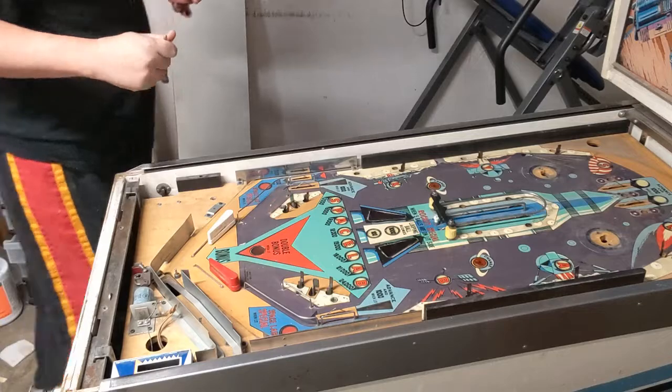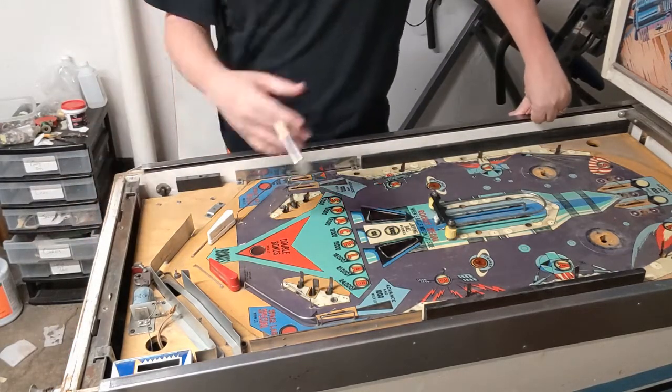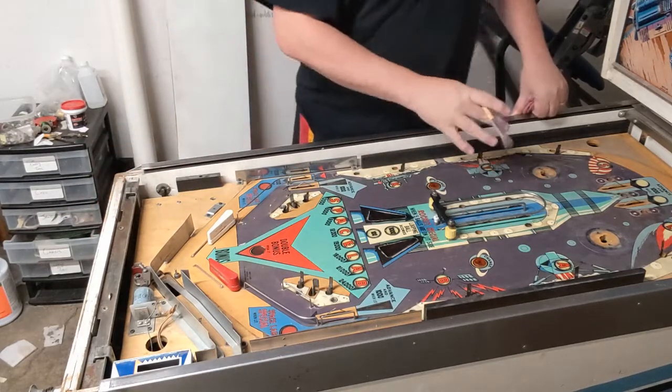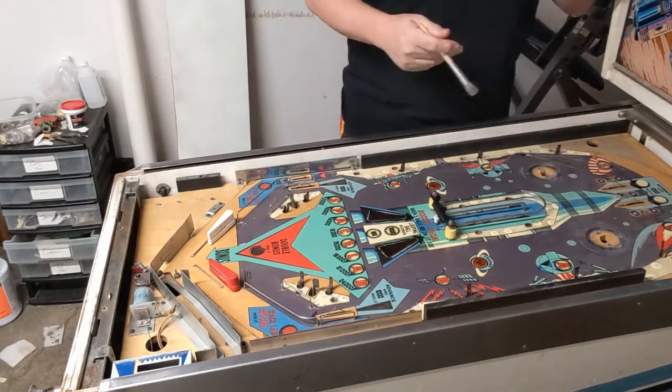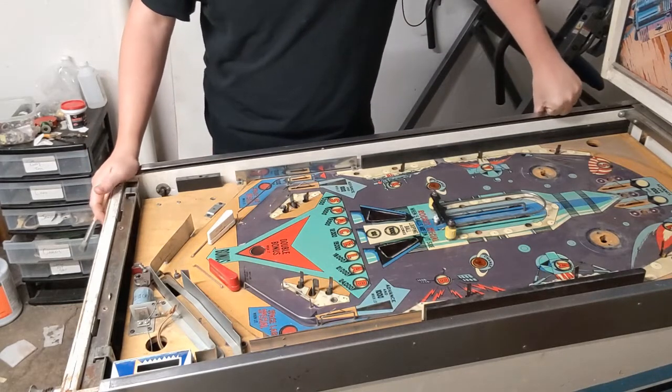Good morning, everybody. Welcome to Tuesday. So yesterday we stripped everything down, as you saw a few seconds ago. Today we're going to clean the playfield. I have a couple hours to go before I have to go to work this morning, so I figured I'd work on this a little bit.